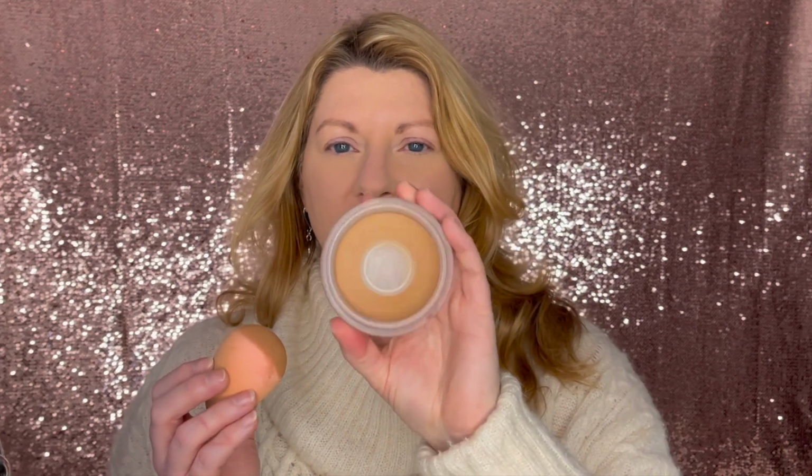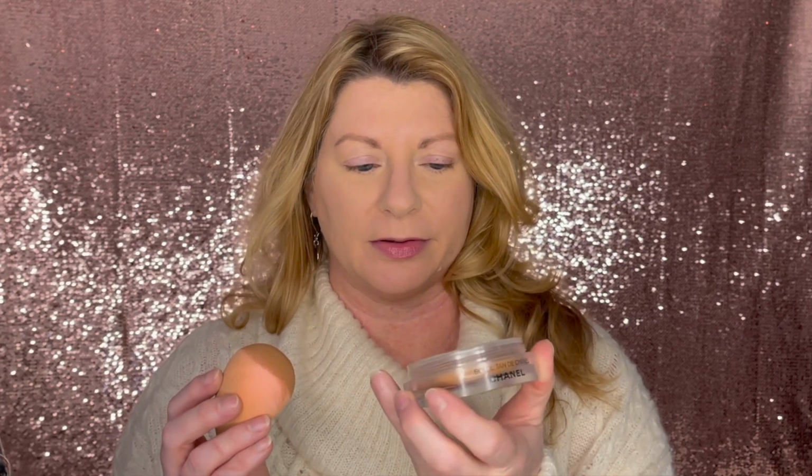I bought this back in the summer thinking this was going to be a great fall color, and I think I've only worn it once, and I want to wear it again because it's so pretty. So today's look is kind of about this lip pencil. I mean, why not? Like I said, my face has its whole base going right now. I'm going to go in with my Chanel cream bronzer, which I love so much. Look at this. That's how much I love it. I'm going to be needing a new one soon.